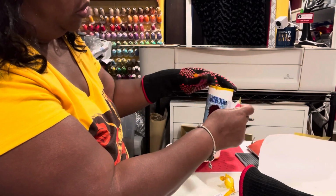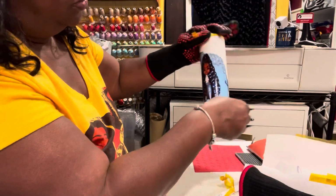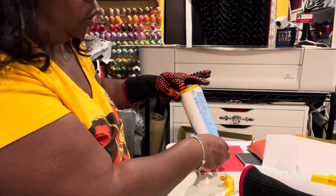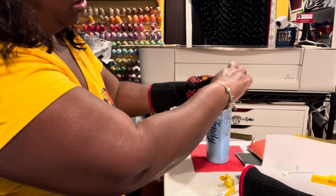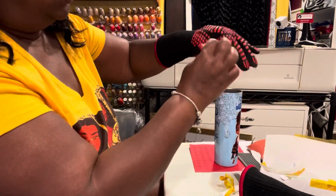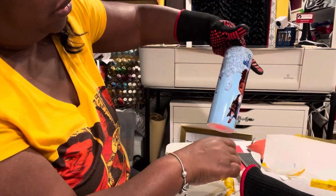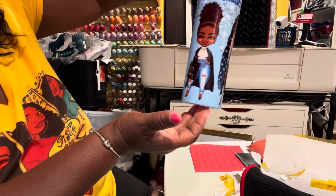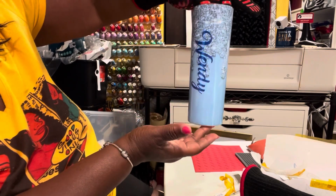Okay. She looking good. She looking real good. Let's see. I say it's a winner. What y'all say? Not too bad on the seam. Looks good to me. I like it.